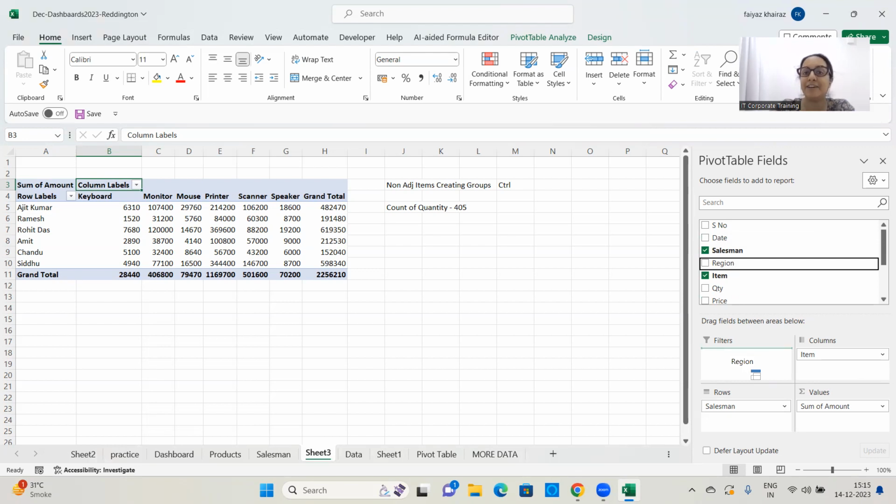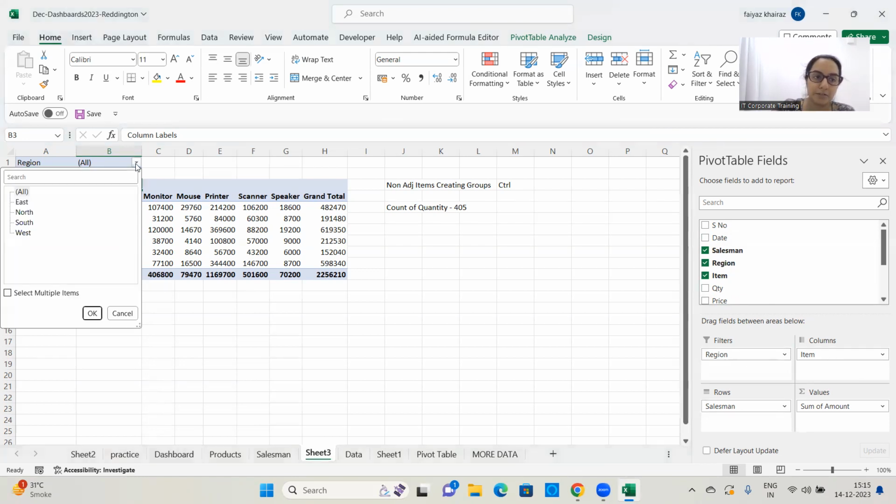I repeat, if I want to filter my data based on an item which is neither in the row shelf nor in the column shelf, then I drag and drop the item in the filter shelf.